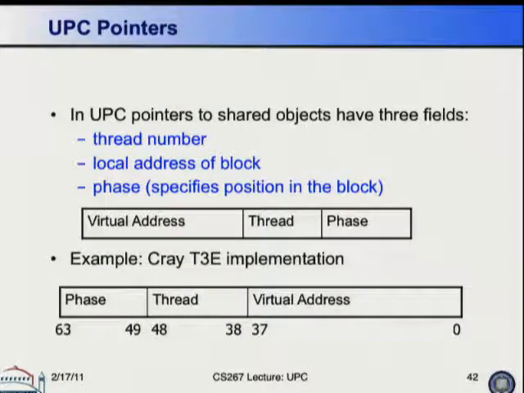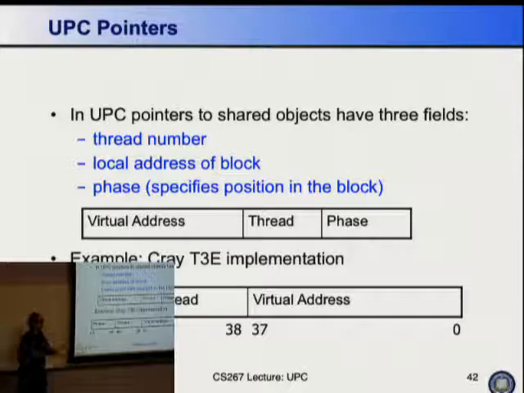So in terms of the implementation, just to give you a little sense of this and where the overhead comes from, a pointer is represented in a lot of the compilers by a virtual address, a thread ID, and then something called the phase. Phase is a little bit confusing. That's because in UPC you can pick up a pointer and you can say ++ on it. The question is, is that the next element on my current thread, or is that the next element on the next thread over? Well, the compiler knows how big the blocks are, but it doesn't know where that pointer sits relative to the end of the block. So the phase basically has to keep track of where it is relative to the block.